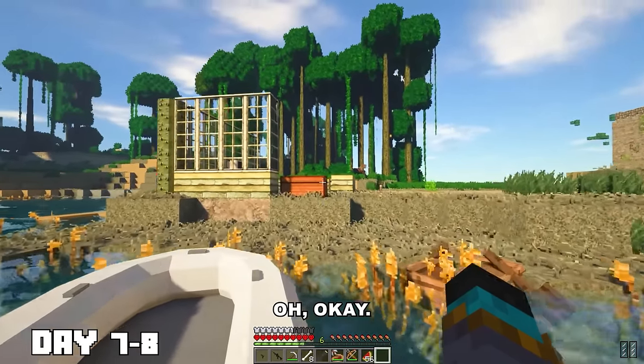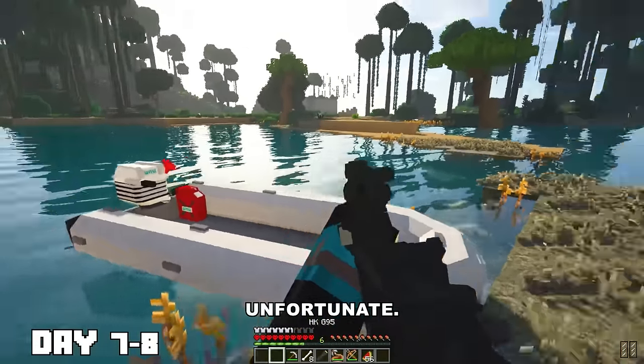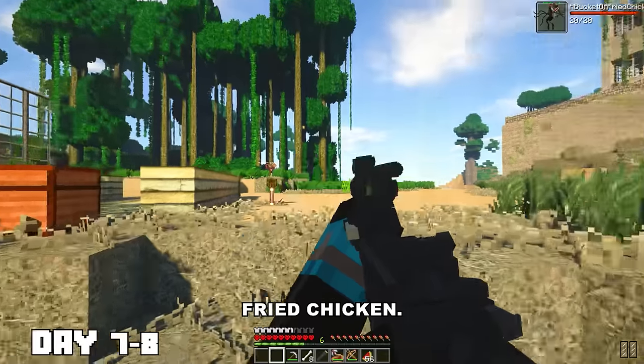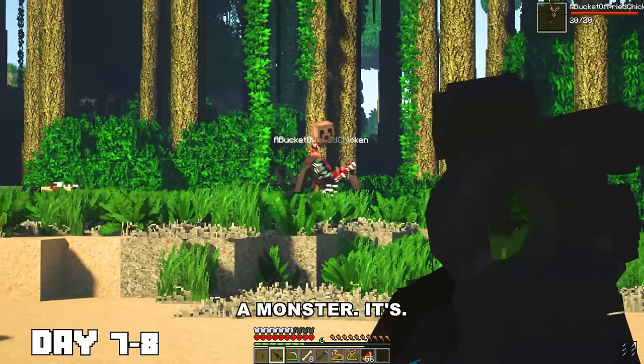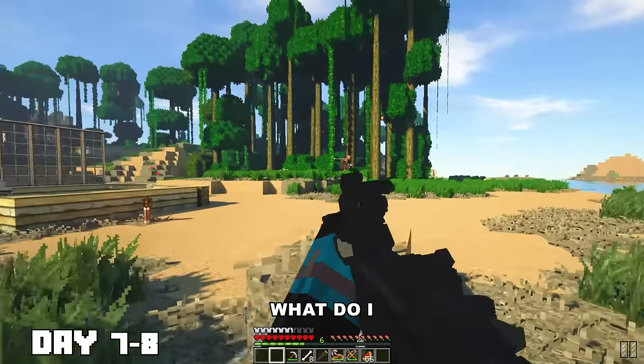Oh! Okay, first of all, my base is destroyed, which is pretty unfortunate. Second of all, what is that thing? A bucket of fried chicken. It don't look like a bucket of fried chicken. It looks like a monster to me. Is it looking at me? Is this... Oh, no. What do I do, guys?